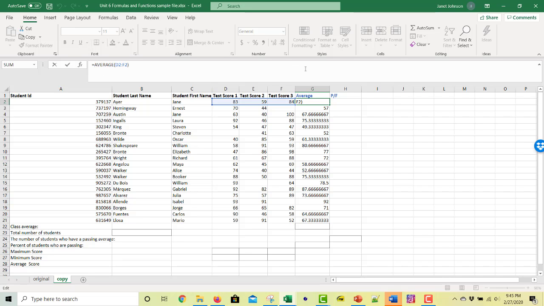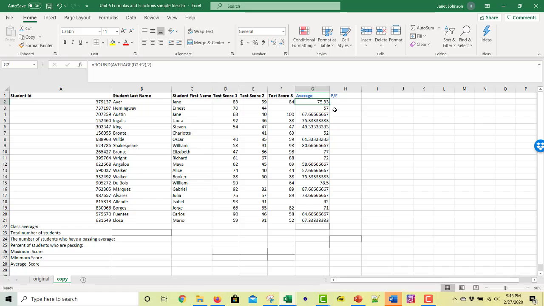I click after the equal sign, and I'm going to add a formula for rounding. So I write the word round. In formulas, always you have to put in parentheses the argument of the formula. So open parentheses. I want to round the average. Go to the end and put comma. And how many digits do I want to round it to? Well, if we want to round it to 2 digits, you put a 2.